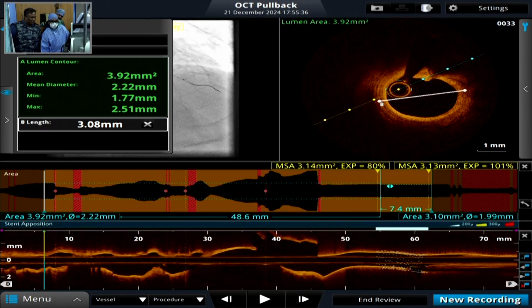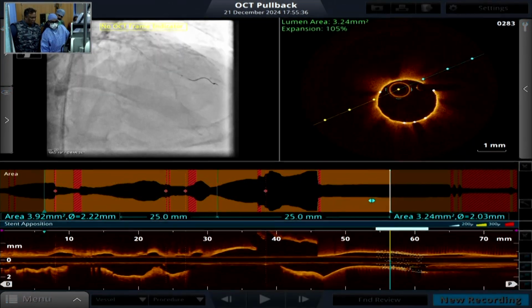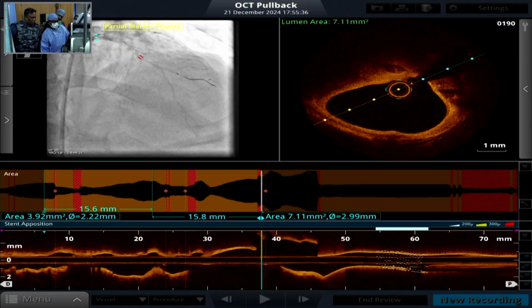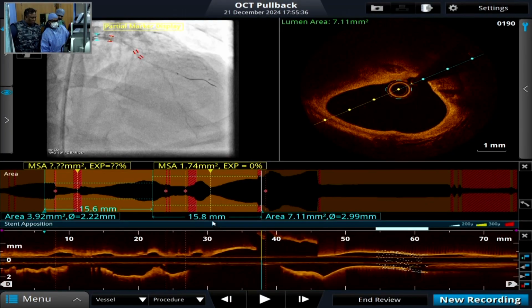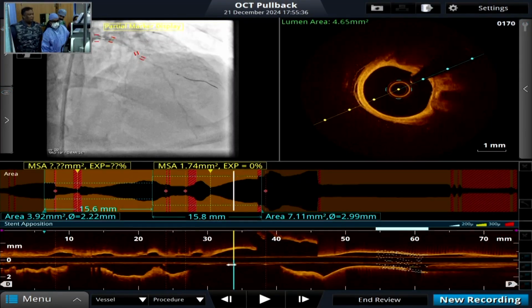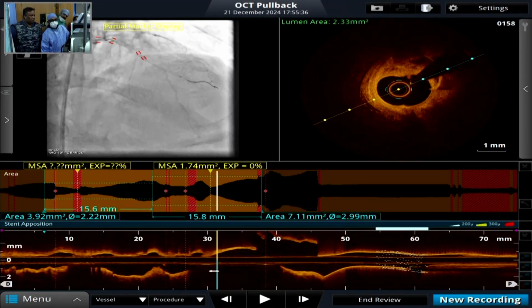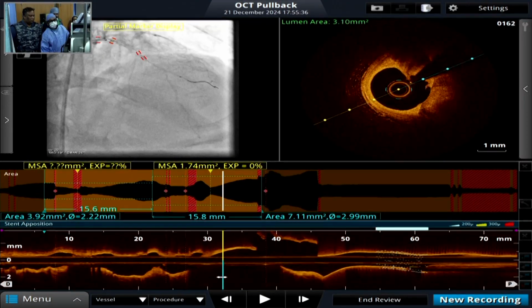From there till the ostium of the LAD, it is 15 plus 15, 30, 31. So we go with a 33 stent. Whatever we made out is that this particular area is significantly calcified, and significant volume reduction has happened.